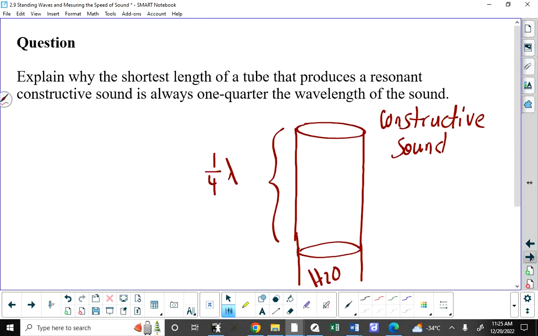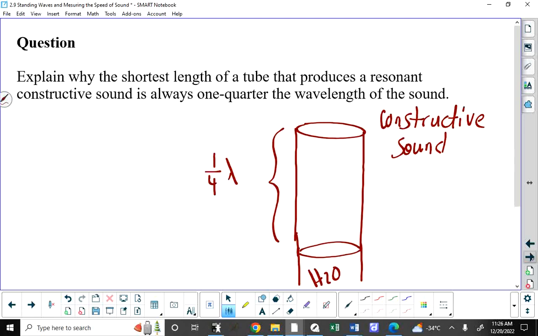And I don't know that anybody's going to figure this out. But at the same time, I don't want to assume that you can't. First of all, to give you a hint, you're not going to be able to wrap your head around this if you think of sound as being a longitudinal wave, which it is. It's compressions. You have to think of it being a standing wave that looks like one of these. That looks like one of these.